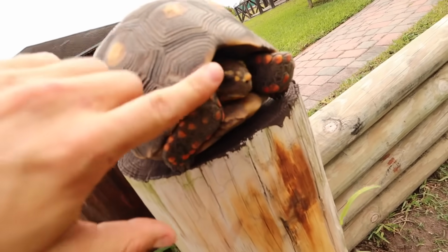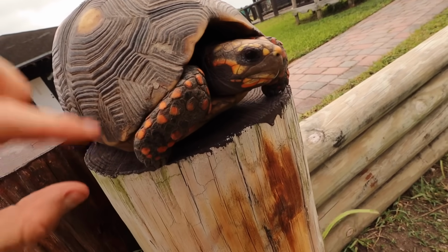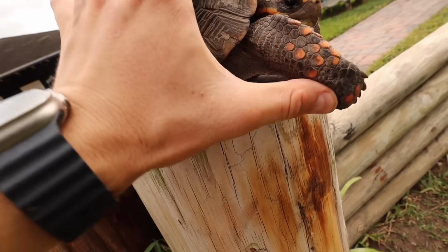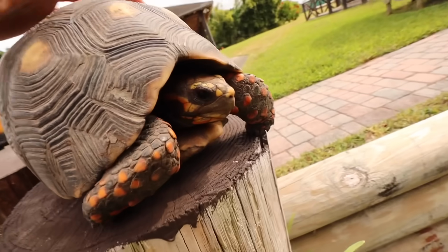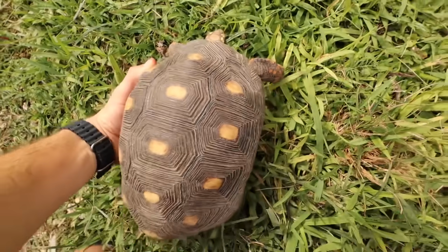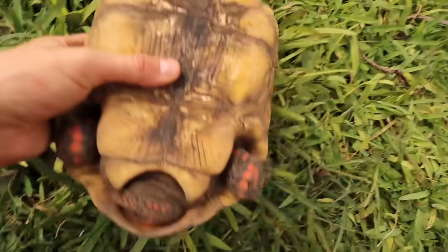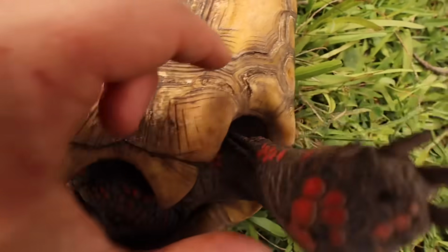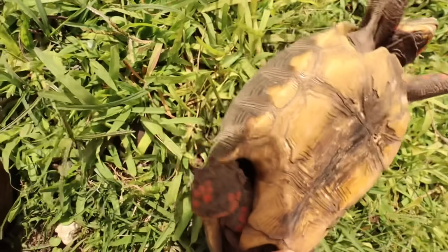So basically, these front legs right here, this is like a hard armor. Now the ticks are not really gonna latch onto there, but they're gonna get on that soft skin tucked right over here. So what we wanna do is have him extend his leg out just a little bit so we can take a look in there. But I'm not seeing anything on this front side. What I do wanna do is bring him back over, and if we gently roll him over, it's gonna be okay, because again, these ticks like to hide right up here by the cloaca, and they like to hide all in here. So we just wanna look, and guys, I'm not seeing any ticks.